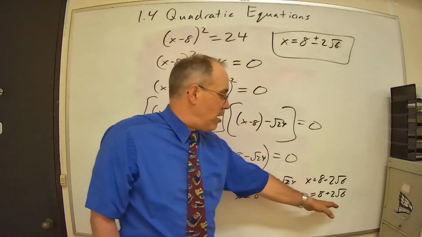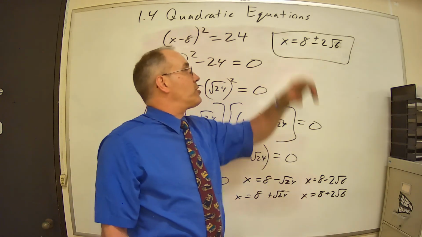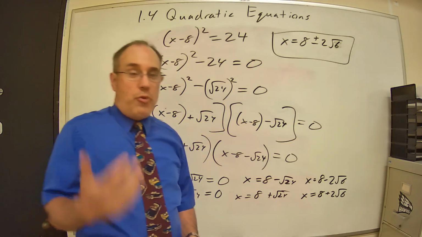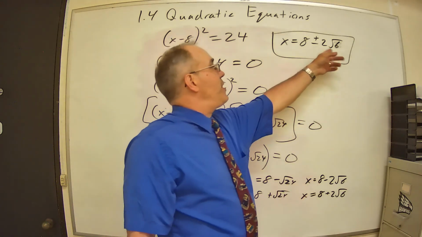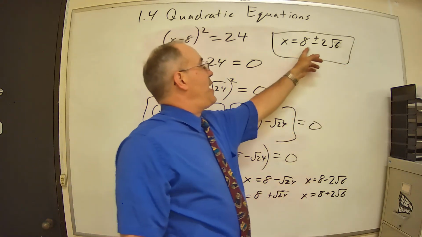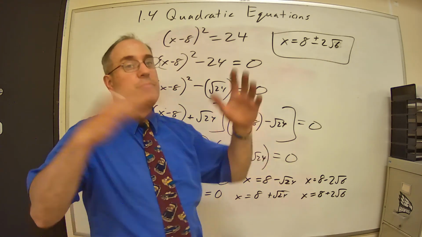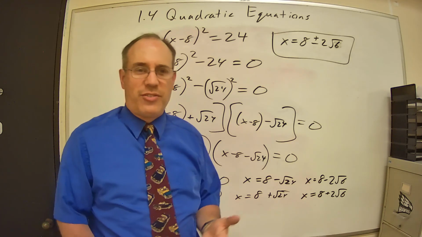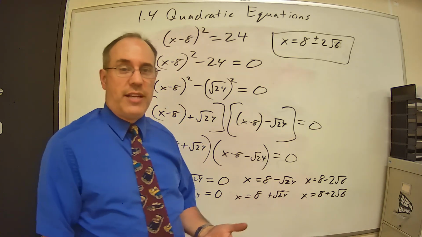It still doesn't come out to anything pretty. You can't really simplify this anymore. 8 plus or minus 2 radical 6. Radical 6 is an irrational number. So we can't do anything more with that. We can't multiply that together unless we're going to round. We can't factor out that 2. It doesn't really help us. We could turn it into 2 times the quantity 4 plus or minus radical 6, but that's making it more complicated instead of less complicated.